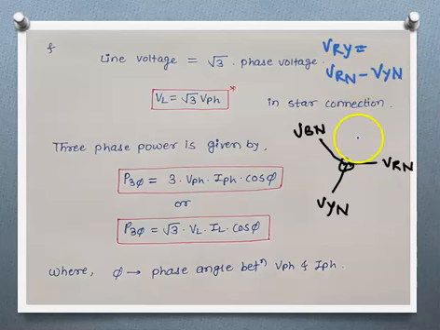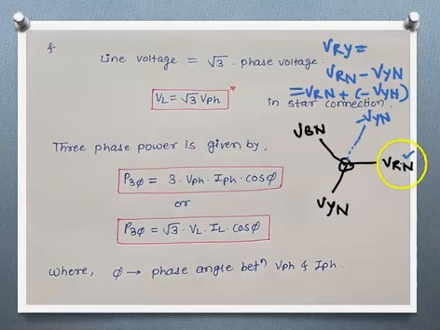So let's draw here. Where is Vrn? Here Vrn, we have this Vyn, but we want minus Vyn. It is positive, so opposite to this with the same magnitude we will draw this minus Vyn. So this is our minus Vyn. Okay, we can write it as Vrn plus minus Vyn like this. So VRY equals Vrn plus minus Vyn.